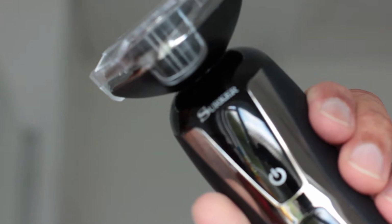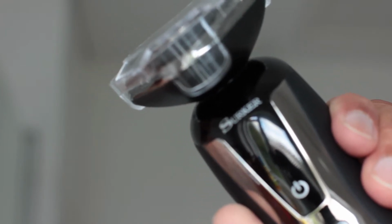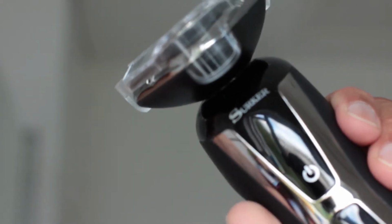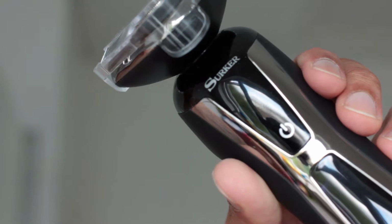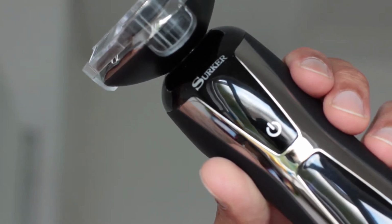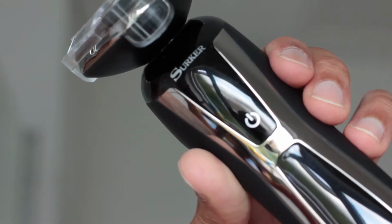You get an adjustable height for the clippers, so you can do 3, 4, 5, or 6 millimeters for your hair or your stubble, however long you want it. And you get a brush to clean it all out with. So it's not too bad, works well, did enough to actually help me clean out 3 weeks worth of beard, or 3 weeks worth of growth on my face, and it didn't take that long.